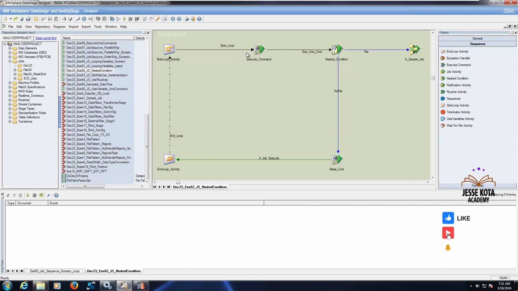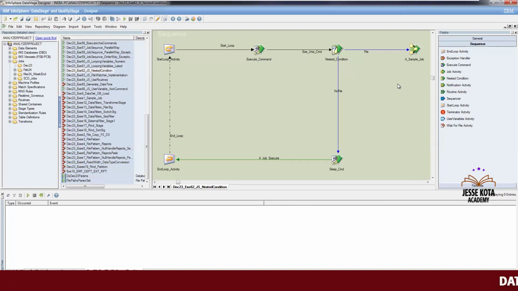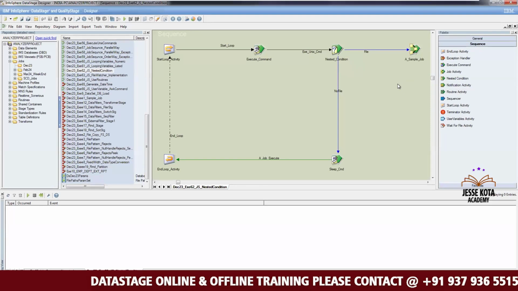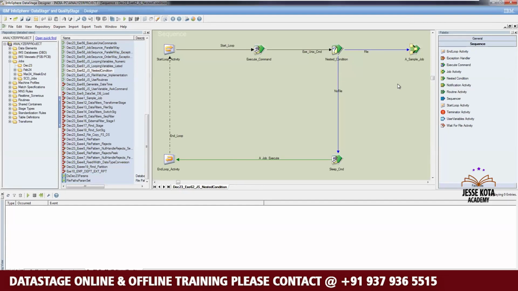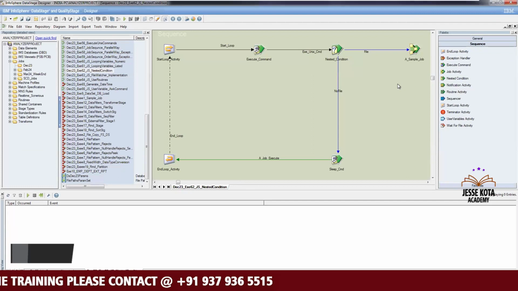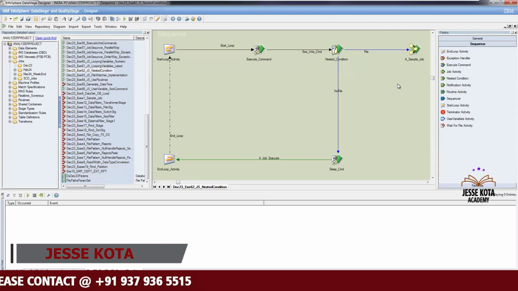If it has more than two records, then only it will be processed to run the job. If only the header is created and data is still loading, and we process that file, the data load won't be accurate. So that is the scenario.